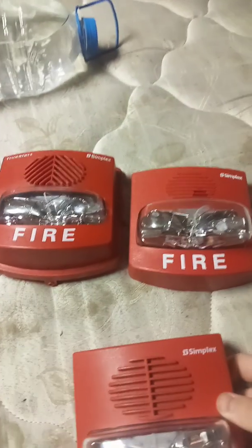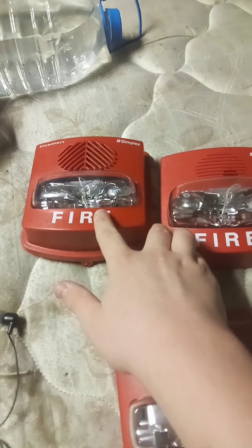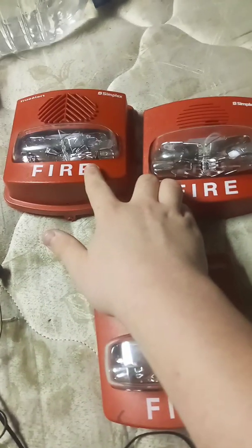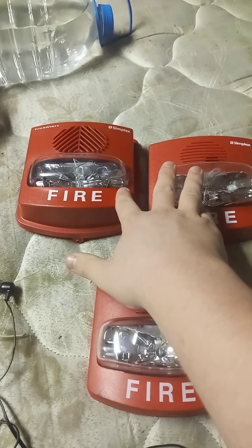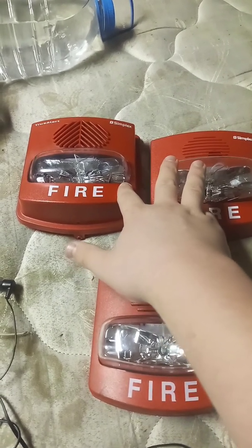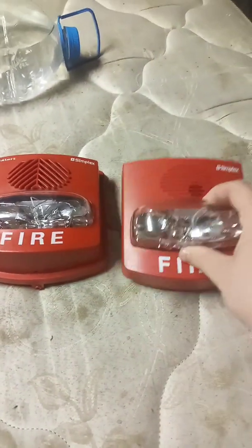Episode 3. Today I'll be reviewing these two TrueAlerts. They are sync only, so this one's free run. These two do the exact opposite, however. So let's put the user-friendly TrueAlert to the side, and first we're going to take a look at this one.